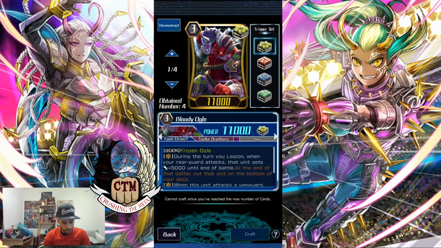This is very important: during the turn that you Legion, this would only work during that turn. It will not work during the turn after that. You have to Legion every turn for this skill to activate. But pretty much it will give all of the attacking Vanguards the extra 5k, and also it would let them leave the field so you have more open Vanguard circles to call some of your attacking units.